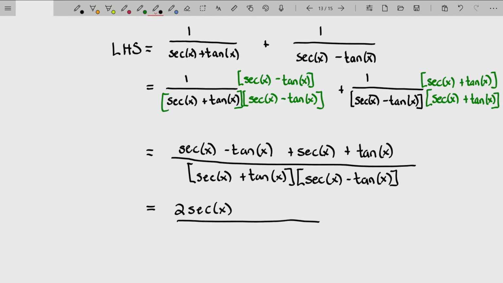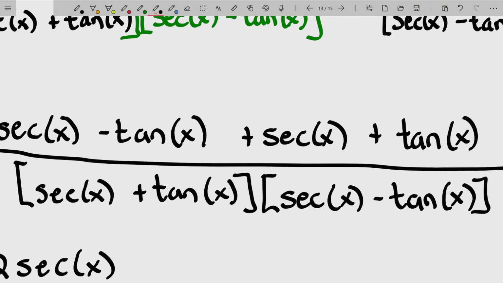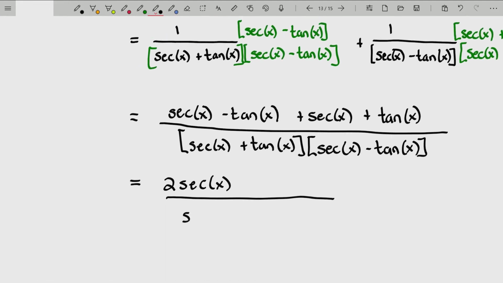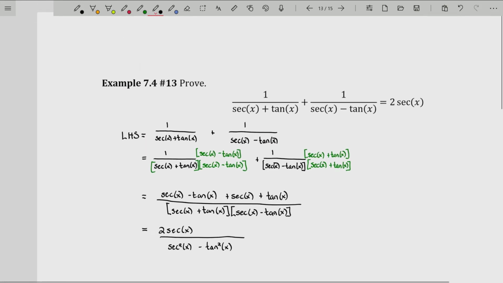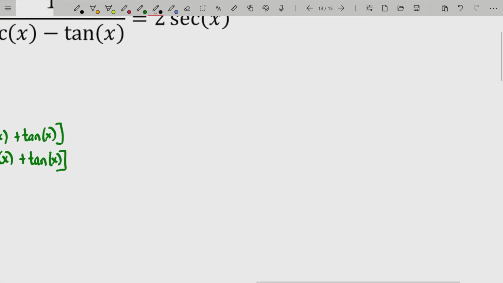And in the denominators, I'm going to distribute those binomials. Again, that's like an x plus y times an x minus y. That's a difference of squares. So it's going to be secant squared minus tangent squared. Notice I'm using my algebra. The algebra is going to be with us for the rest of our mathematical career. So if you dislike algebra, then you're going to have problems. It's just going to be bad news.